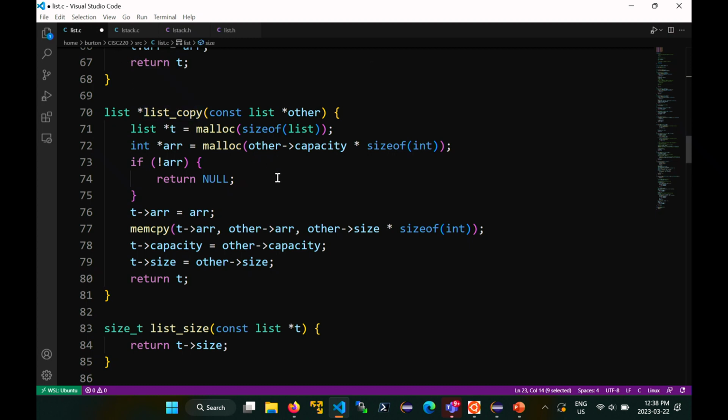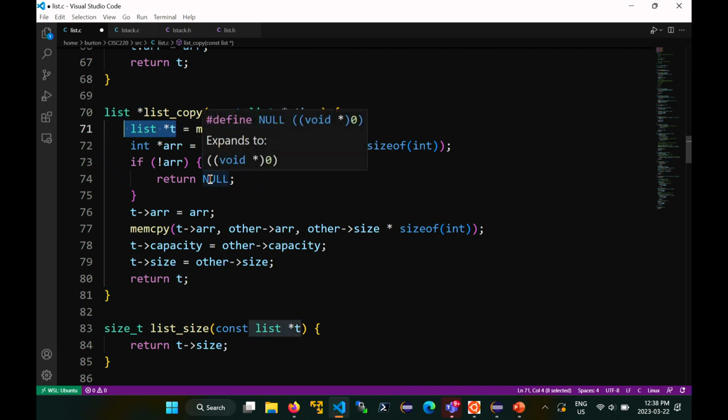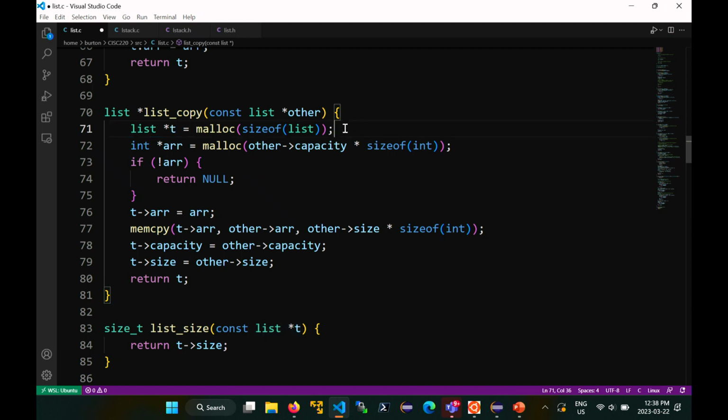Okay, what about copying a list? If I want to copy a list that's pointed to by other, then it's basically the same thing all over again. I want to return a pointer to a copy of the list, so I need to make a new list object. So I allocate memory for that list object, and allocate memory for its array.